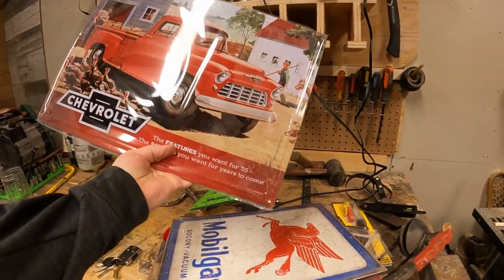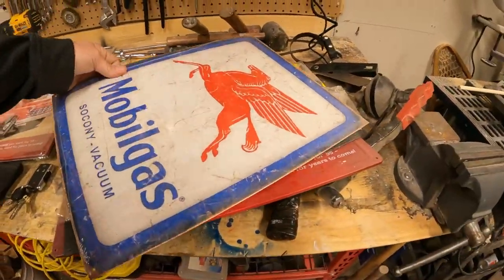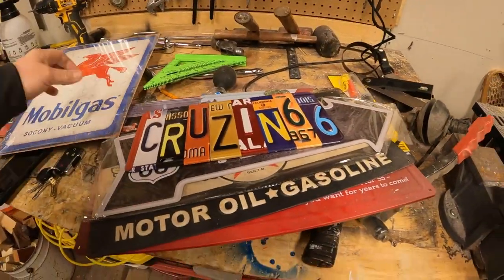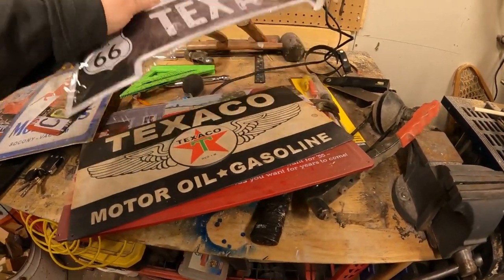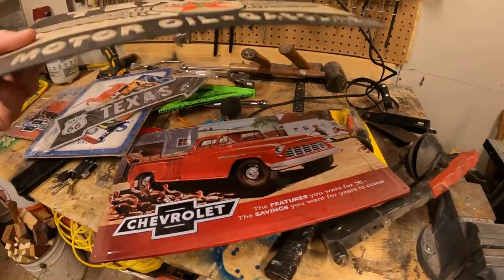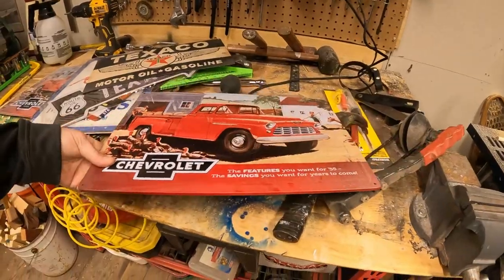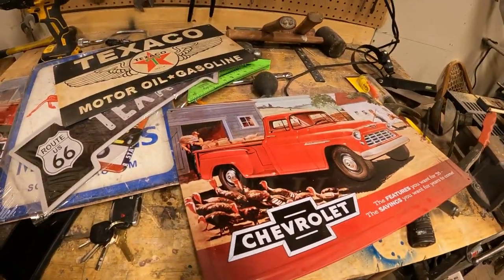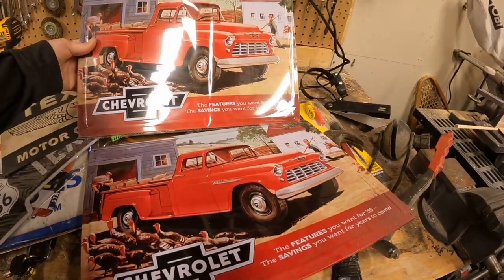I really like that Chevy truck. Really like that truck. We got a nice mobile sign. Oh, got a couple other ones here. A Texaco. Well, apparently, not only did I buy two Route 66 signs, I bought two Chevy truck signs.